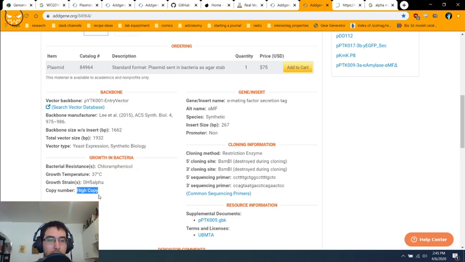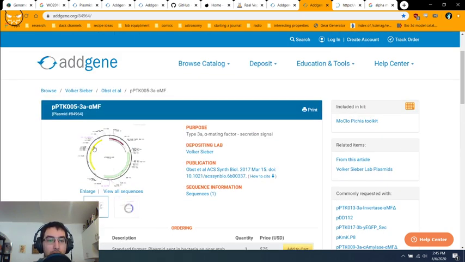High copy means basically what it sounds like. There will literally be lots and lots of copies of this piece of DNA per bacterial cell, so that when you extract DNA out of those bacteria, you have as much DNA as physically possible. These are all good things.